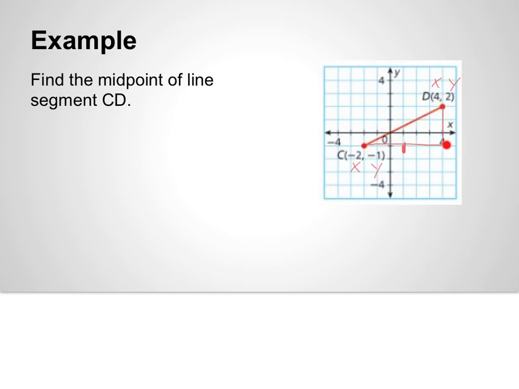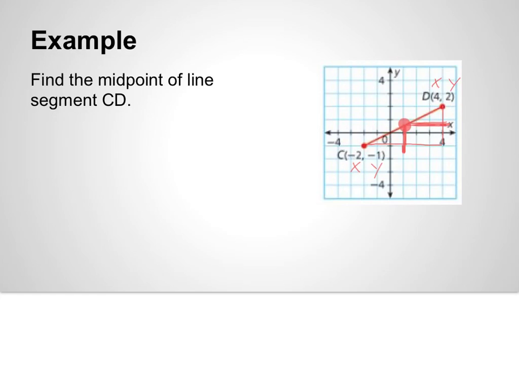And now if I do the same thing on the vertical side, it's 1, 2, 3. The middle of 3 is 1.5, so 1 and 1/2 is right about here. Let me make a mark right there. Now if I go straight up from there and then straight over here, that's going to give me approximately where that midpoint is, right here.